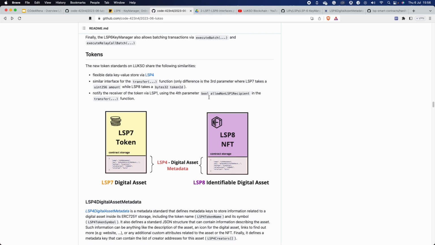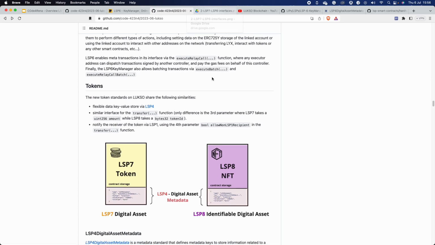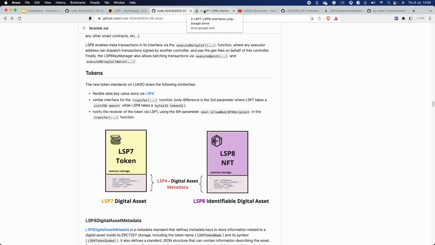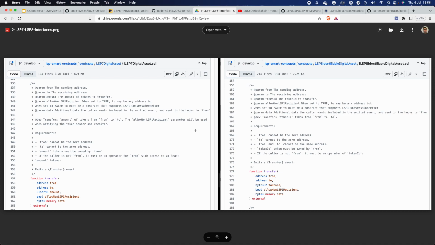And overall, the one main thing about the token contracts, in terms of how they are similar, is the function for transferring assets. They have a very similar transfer function. The aim is to unify the interaction. The only difference is that LSP7 for the fungible token uses an amount, while LSP8 uses a token ID to transfer. And they both notify the LSP1 universal receiver of a recipient.